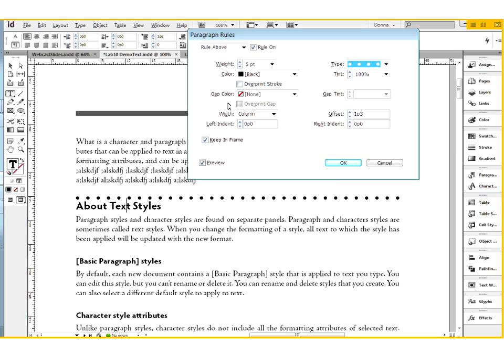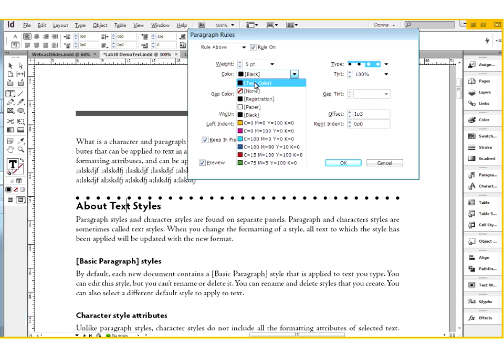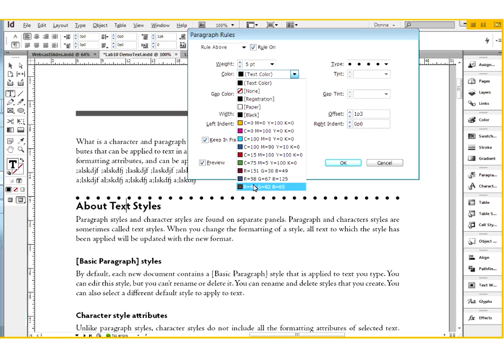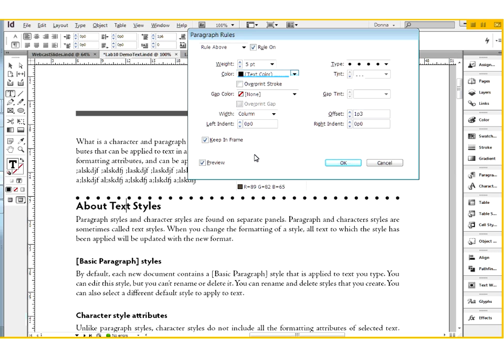Now moving down, we also have the option of designating a different color for that stroke. Normally the default is text color. So whatever the text color is, that's going to be the color of the stroke. But you can change that. Any color you have in your swatches panel will appear in this drop-down menu. So I could have black text and I could choose to do red dots above.